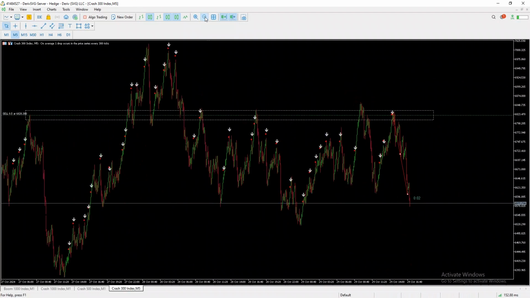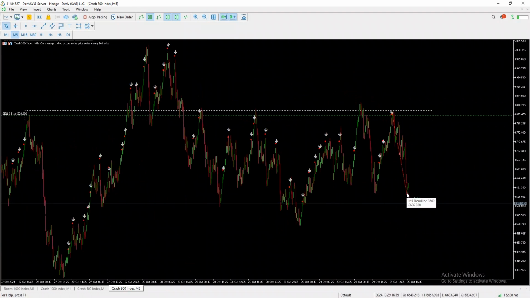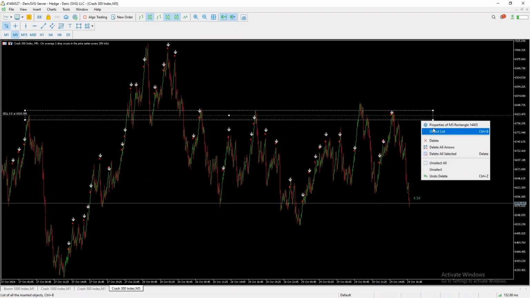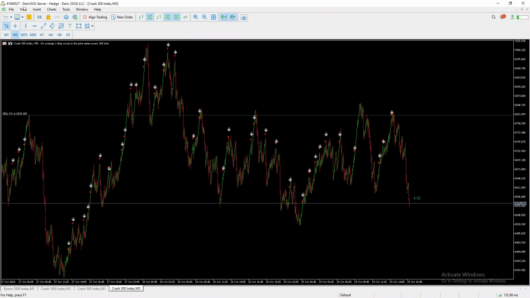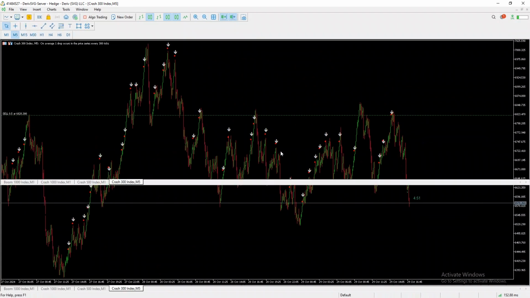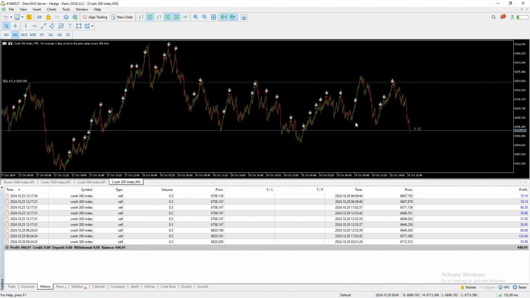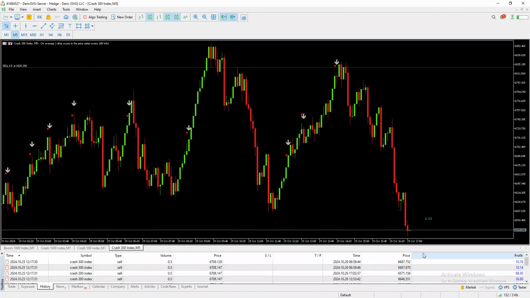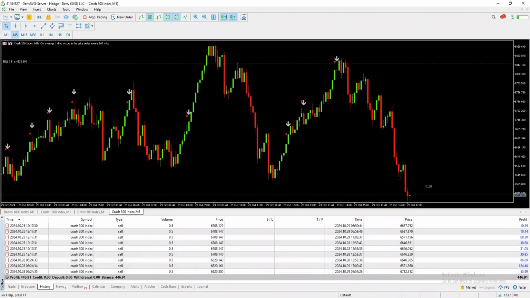The first thing you'll want to do is switch to a bigger time frame. We're talking 1 hour or 4 hour charts. The idea here is to avoid the noise of small fluctuations and focus on the overall direction of the market. In this strategy, we're only looking for sell trends. That's because the Crash 300 index tends to produce sharp downward spikes. If the overall trend is downward on the bigger time frame, that's our first green light.